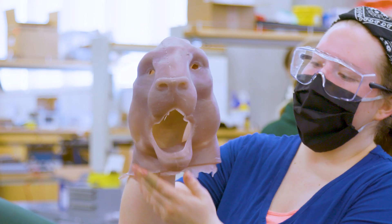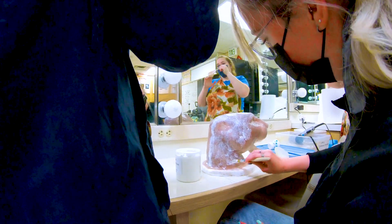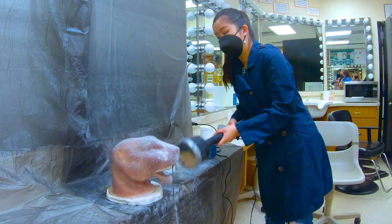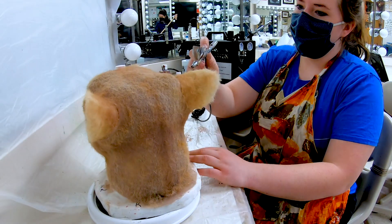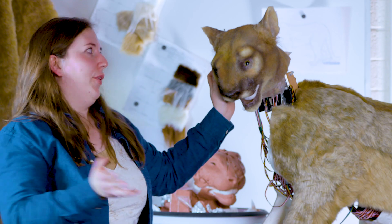This is our silicone head — it's very squishy. We covered it with prosate, which is a kind of glue, and then we had a flocking gun that we added all the fur with. It uses static electricity so the hair is only glued at the very end, which gave it that kind of 3D effect. After we're done flocking it, we added all this detail and dimension and depth to make it look like a furry cougar face.